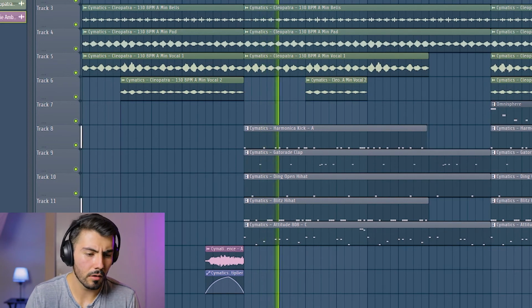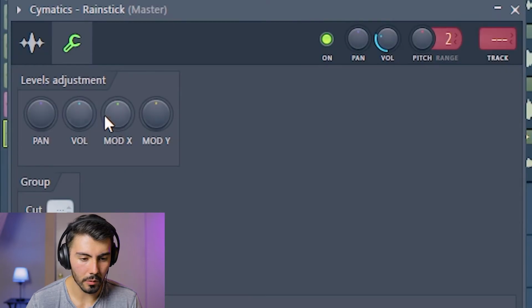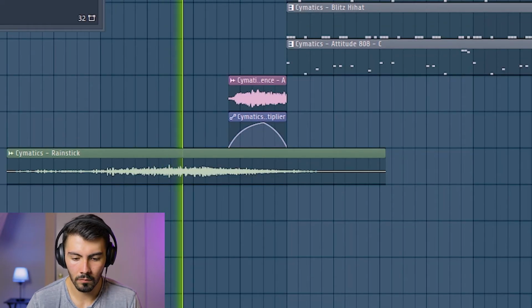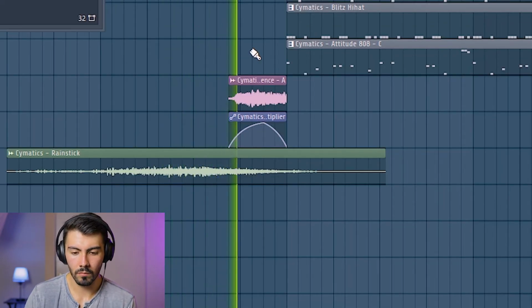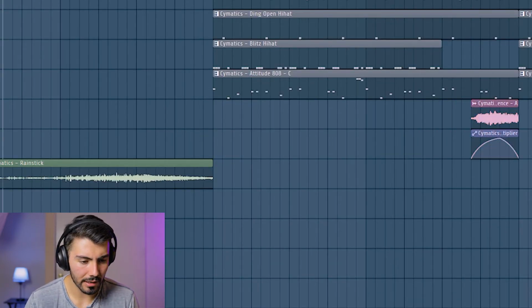That's fun, that's good. Ooh, that rain stick sounds kind of nice. And then also we're gonna mod the X parameter right there. We might actually go put this over here instead and then let's see what the siren is.